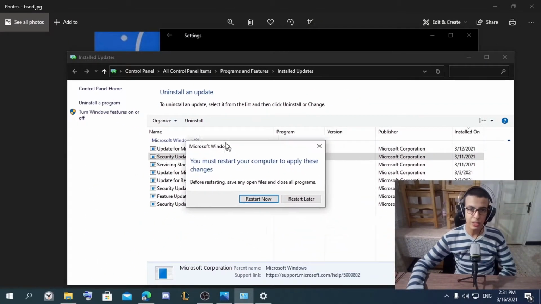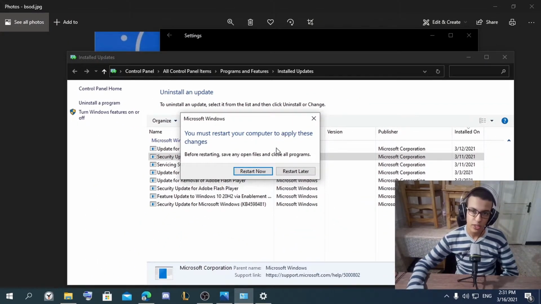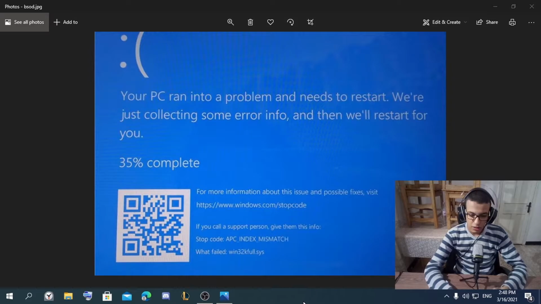And then it will take several minutes to finish. Then once it finishes, you probably should click restart now. So I'm gonna go ahead and do this. So I think that fixes your problem with the printer on Windows 10, and I wish Microsoft fixed this problem of this update soon.